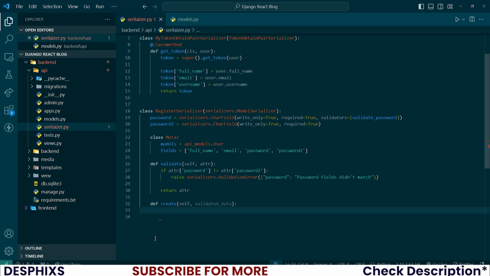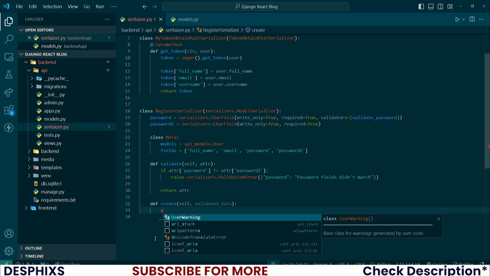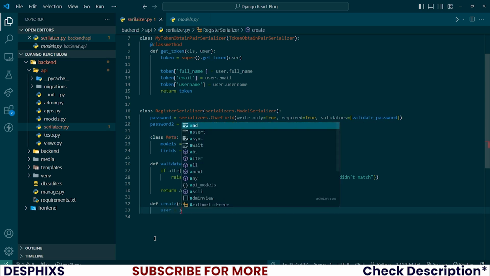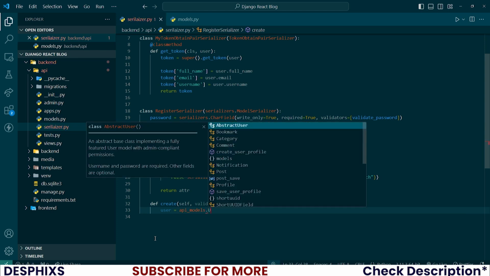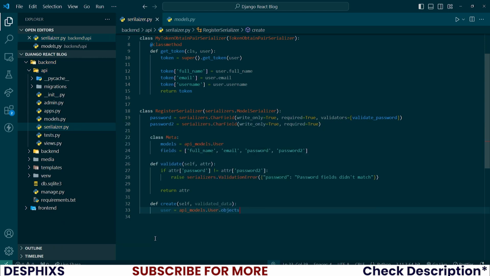So what I want to do over here now is go ahead, create a new user by saying user should be equal to API models dot the user model dot objects dot create. Hopefully you already know how this works. Then I want to say full name should be equal to, now this full name, email, password, all this will be appended to the validated data, which you will see how this works. So that means you can grab the full name from the validated data by pretty much saying validated data, then full underscore name. Simple as that.